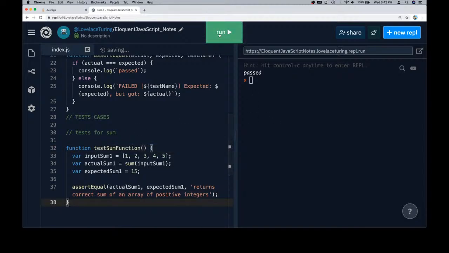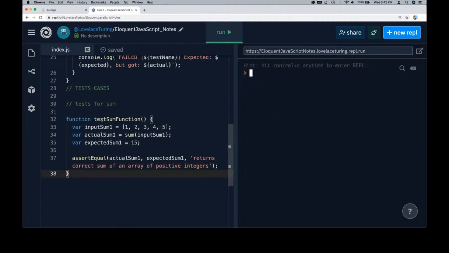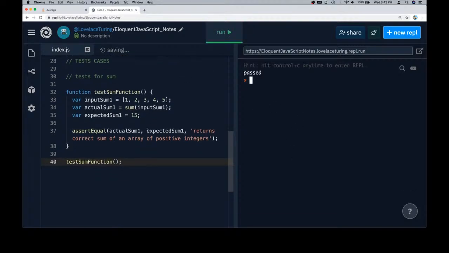That's it. So what happens now when we run it is nothing. And the reason is that none of the code inside of our test function is actually running. So what we could do is a couple of tests inside of here. Actually, I'm getting off base here. Let's go back. We'll leave this as one test, but the other version would be you just say test sum function. Now that we're calling the function, it's going to run the code that we created inside of it, and we get the same result.